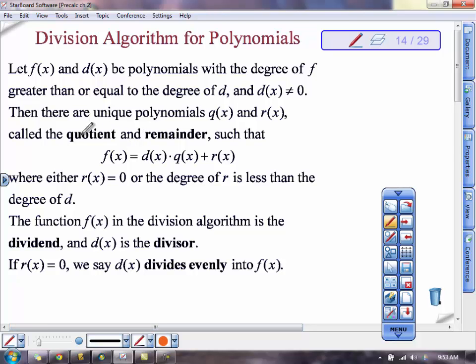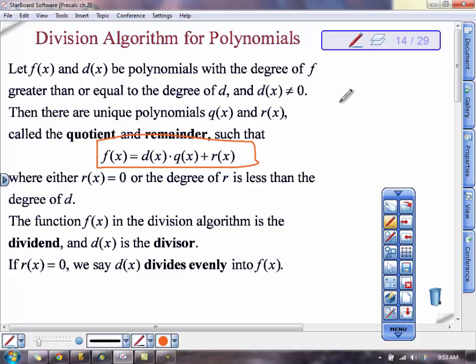In the book, these are in the book, for those of you that read it last night: quotient, remainder, divisor. Those are definitely words that you're going to want to know. So basically, we can make up a function. This is going to be important right here. A function is really a divisor times a quotient plus a remainder.